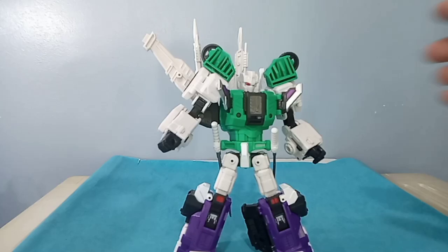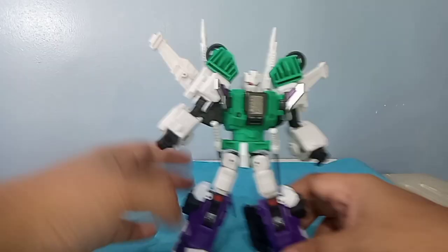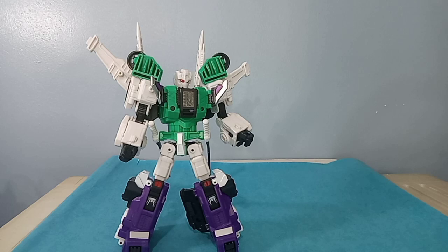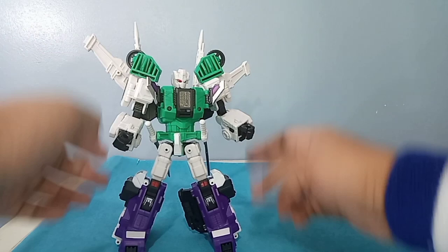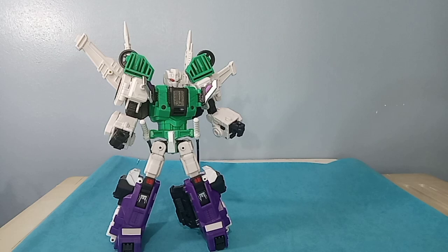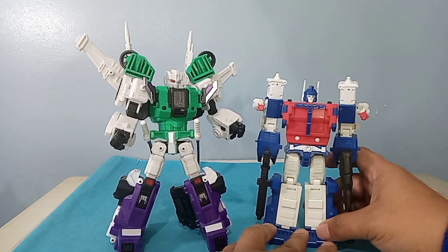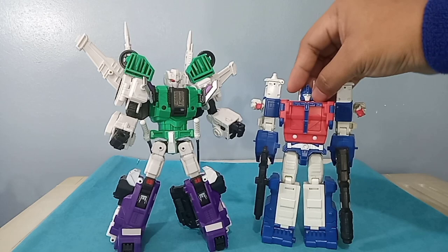We all know Sixshot, if you've been watching the Japanese G1 or you're into it now, uses Shadow Clone Jutsu to kill Ultra Magnus, turning into six Transformers and using all his modes to kill Ultra Magnus. So let's take a look at PPT-01 Ultra Magnus, and I'm just trying to remove the dirt.